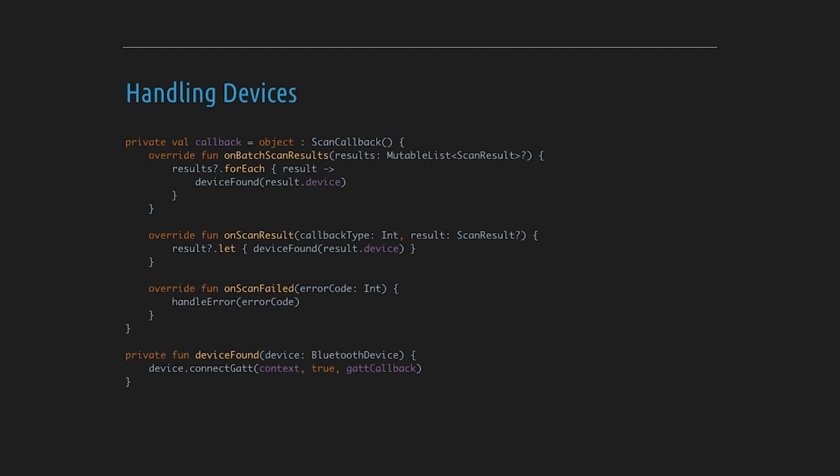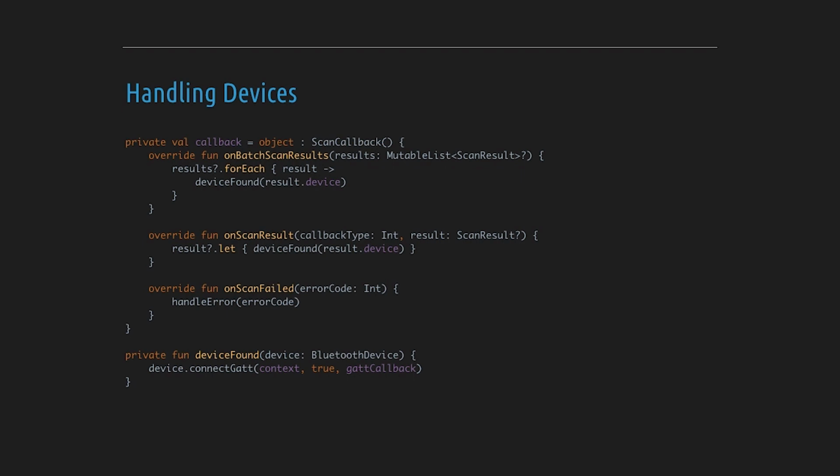In this scenario, we're assuming that if it implements the service that we're looking for, we're just going to immediately connect. If you wanted to do some further inspection on the device before you connect to it, you certainly could. You would want to do that in something like this device found function. You would say, oh, you support the heart rate monitor service, but are you manufactured by Fitbit? If you only wanted Fitbits, you would just scan for Fitbits in the first place, but you get the idea. So this callback is just our way of acting on the results that are delivered to us by the scanner.